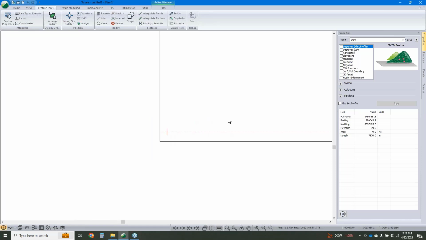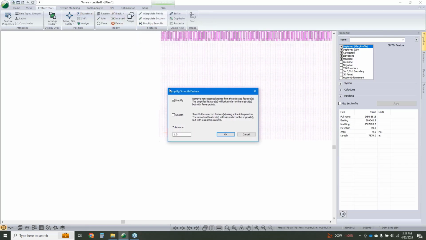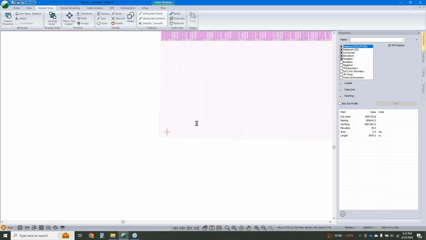Now for this, I'm going to select all. So hit Control A. Not going to wait for it to draw. I'm going to hit Escape, and I'm going to come up here. I'm going to click that button here, and we're going to simplify it to be 0.1. So right now I've got 44 million points. So I'm going to remove all of the points that have a vertical difference from their neighbors of less than 0.1. So we'll hit OK. And it's going to think here for a moment.